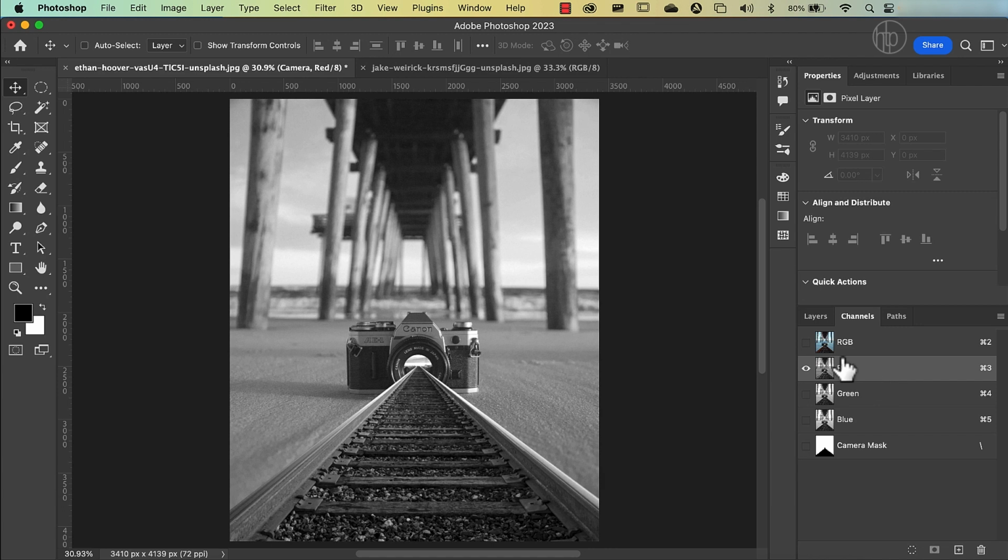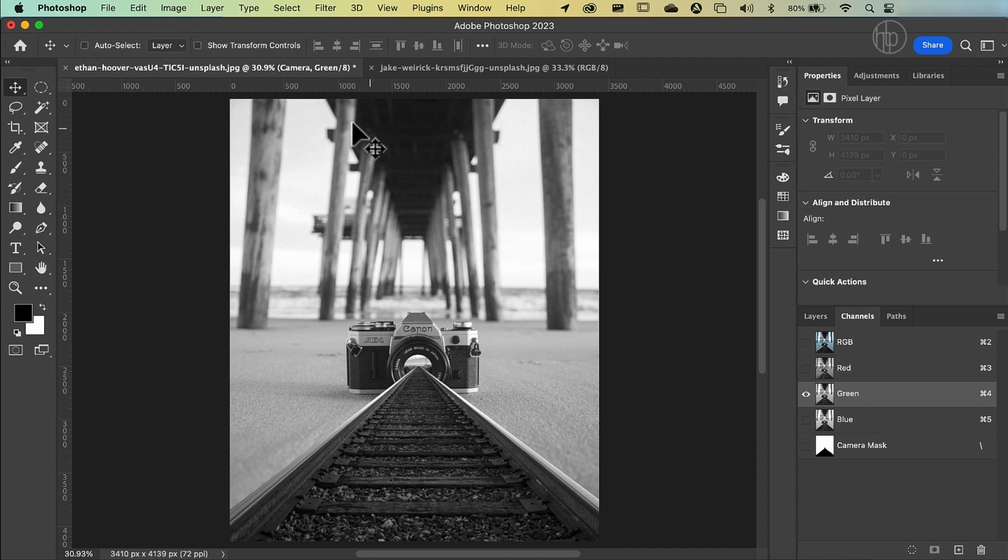So looking at the red, it's kind of grayish. The green is a bit more darkish. The shadows are a bit darker than the red channel, and the highlights are a bit brighter, I think. With the blue channel, it's less contrast than green, I think. You might disagree, but just select the channel that has the greatest contrast. According to my eye, it looks like green has the greatest contrast.